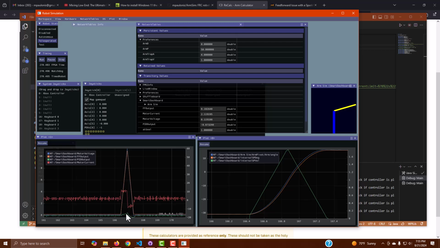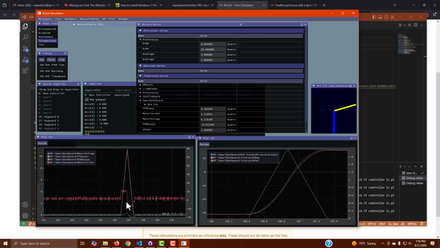The feedback had very, very little to do. We only ran about 10, 11 amps or so to make this move, simulated amps, based on the acceleration, which is smooth, not really jerky, and that big gear reduction. So 10 amps is pretty manageable.